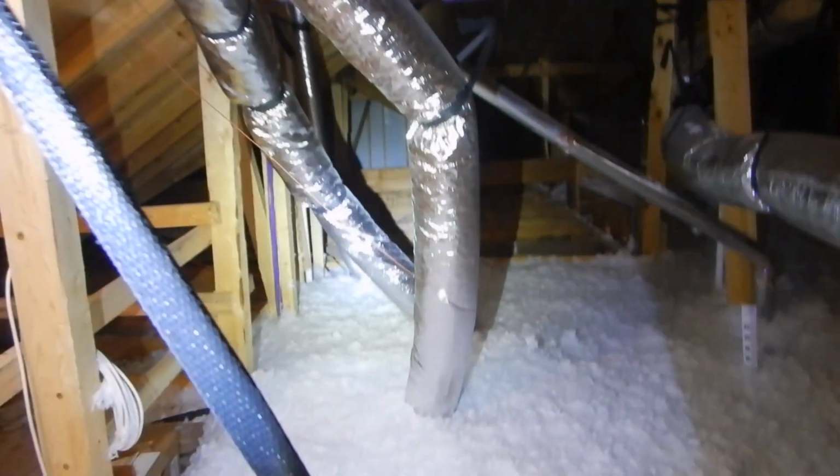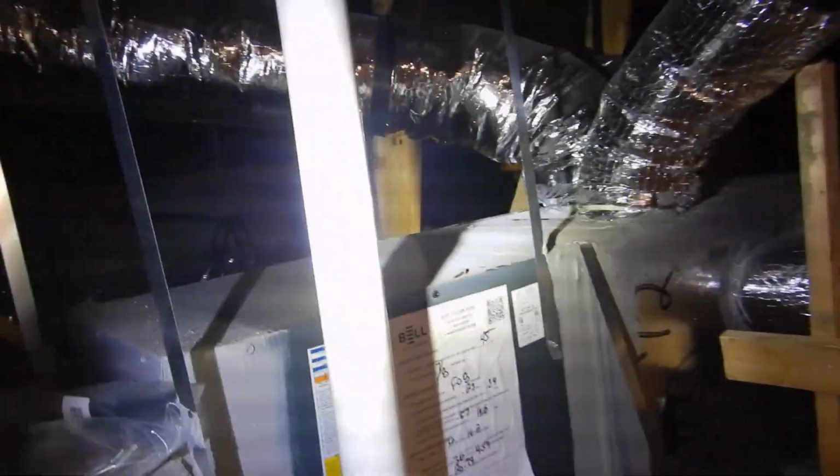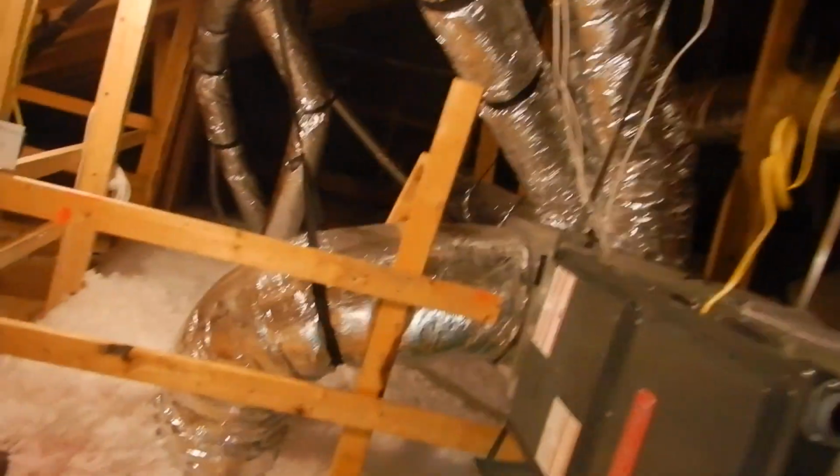Well, it actually looks pretty darn good, and I am very critical. It's a pet peeve of mine. It's okay to go across the roof like that as long as you're going perpendicular across the rafters. Everything I'm seeing, I mean, I don't see that much. I'm still going to take measurements and stuff. I'm still going to get an infrared camera and see if I can find some leakage around here.